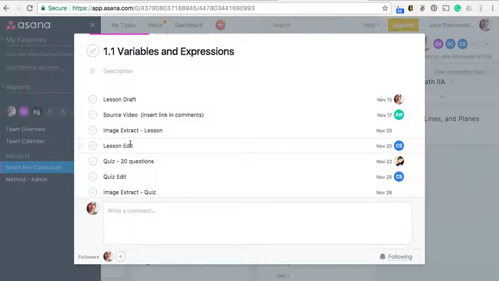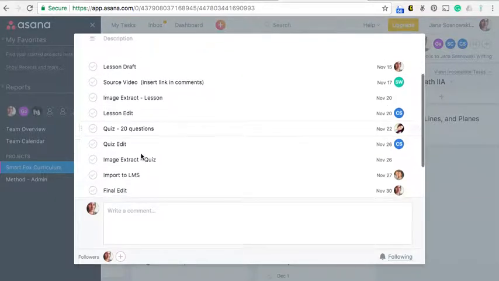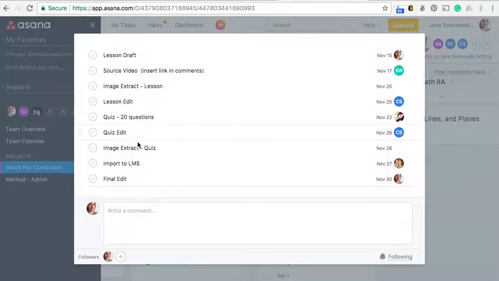Lesson edit will be Carolyn, so she might send it back to you and ask you to add something or change something around. In that case, you would re-upload it and change the name as edited with your initials, and I can show an example of that as well. The quiz would start to be written right after the draft is uploaded, even if it's not edited yet, because you will have an idea of the general topics from that. And I know everybody on this project doing that type of work has the math background, so you can just jump in right there.